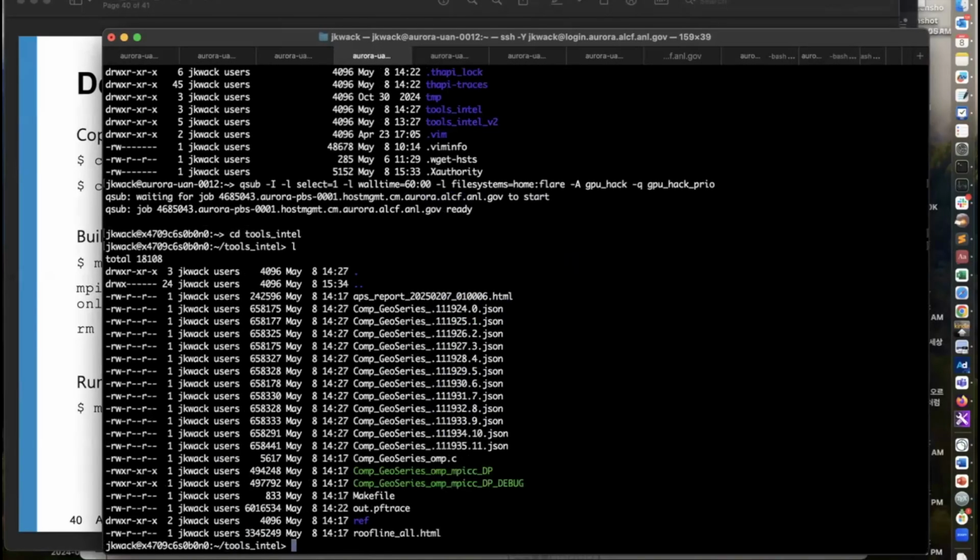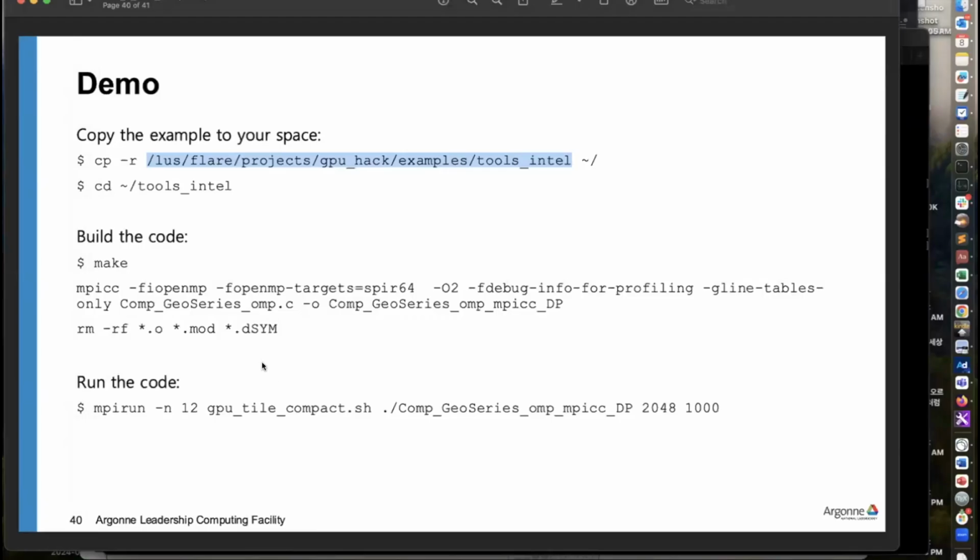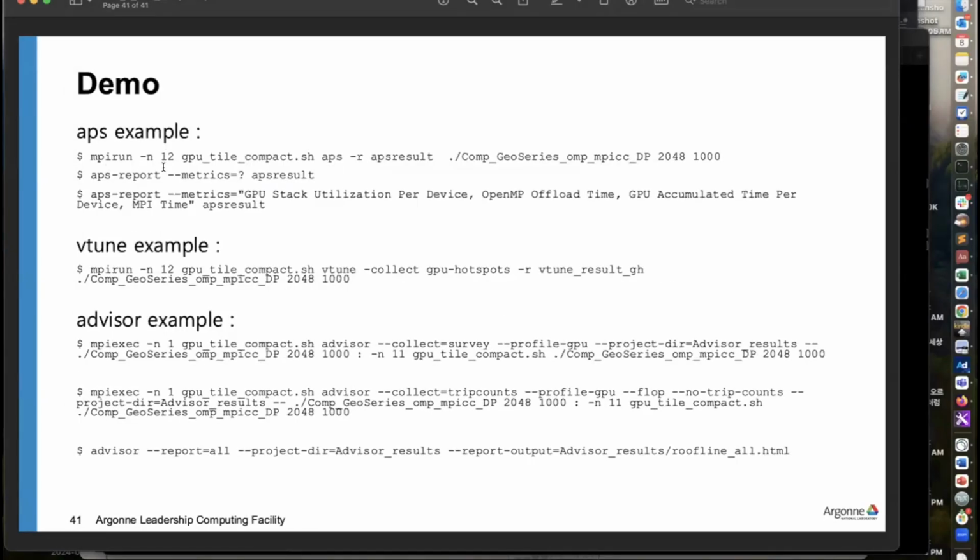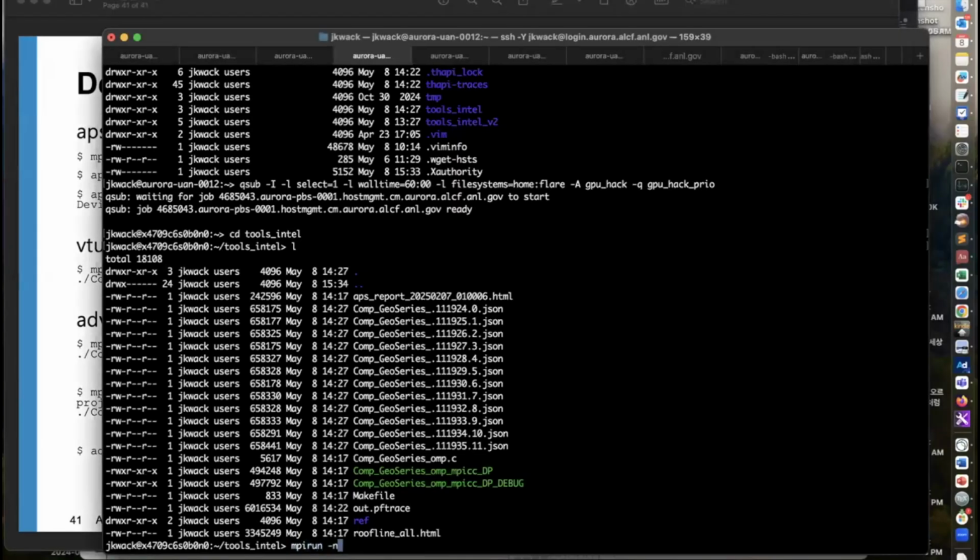So the interface. We already built the example from the previous lightweight tool, so let me skip that. And for APS, it's very simple. Just use the APS and APS result here, right? So what I need to do is mpirun -n 12, GPU tile compact, and aps --all, I will say APS result, and comp.